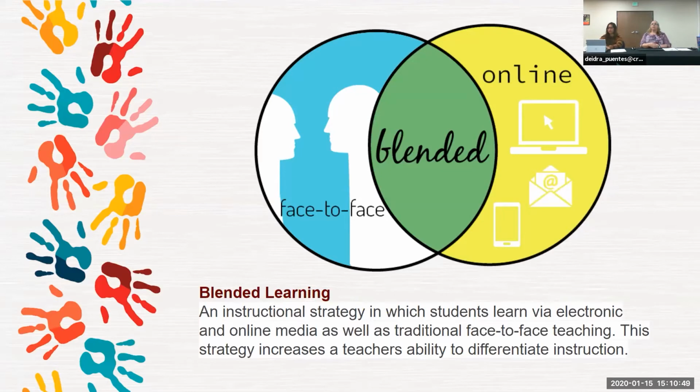So this blended learning is an instructional strategy in which students learn via electronic and online media as well as traditional face-to-face teaching. This strategy increases a teacher's ability to differentiate instruction because they can deliver their lesson in person, have the activities, but then they can expand upon that by using different resources online or electronically.